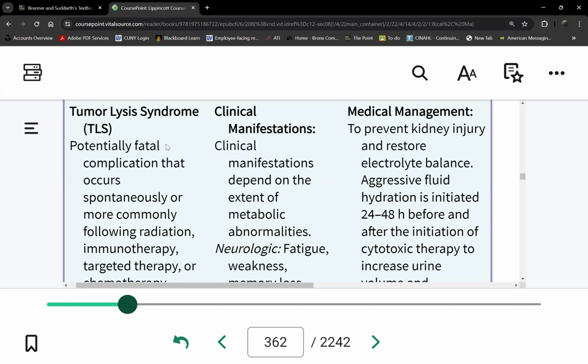Unlike the previous 3, which are bad news, this one actually has some good news to it. Which one do you want, the good news or the bad news? Okay, the good news is if you have the manifestations of tumor lysis syndrome, that means that the cancer treatment is successful. It is destroying the tumor. Okay, that's the good news. You want the bad news? Okay, the bad news is the patient may die.